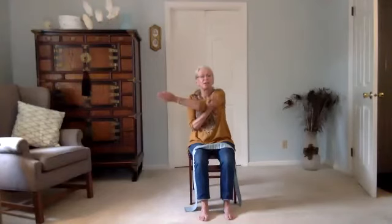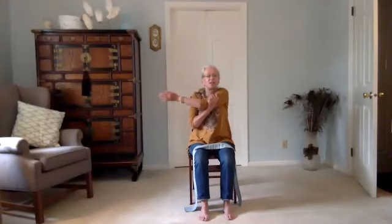So let's stretch out a little bit. I'm going to draw my left arm across my chest and gently press on the upper arm. Make sure you're breathing. Wonderful. And then come in the other direction. Right arm crosses the chest, a gentle press on the upper arm. Nice deep breaths. Oh, there's a beautiful cool breeze coming in here this morning. It's lovely.